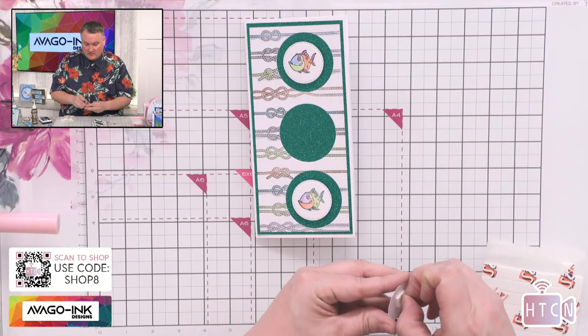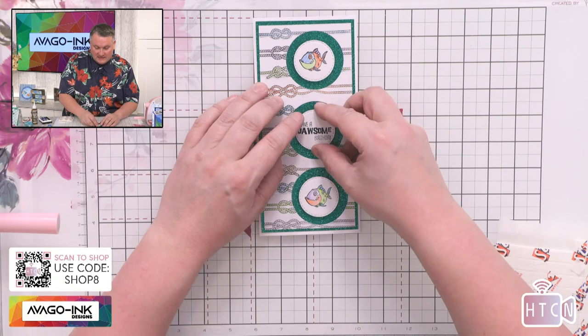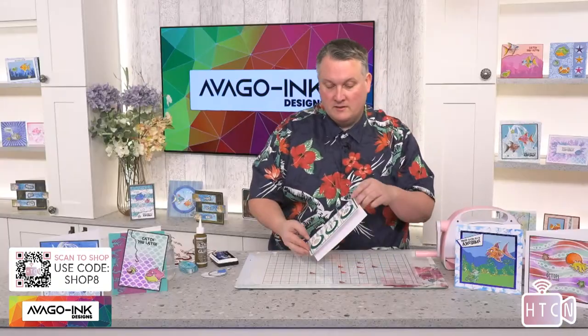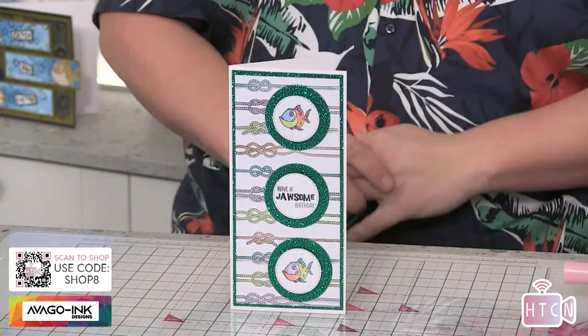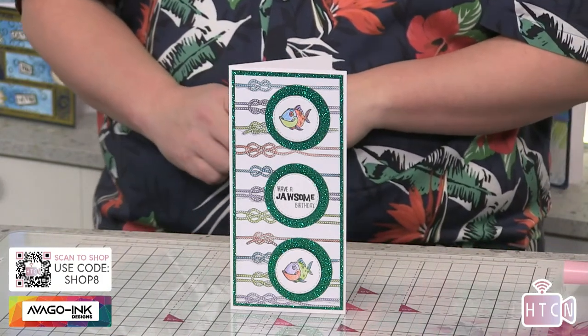It's such a simple card, this one, isn't it? But it's got such a great effect. It's that glitter card kind of mounts it again. And there we go. What do we think to that one? So you can see that that bubble and twine stamp set really gives a dramatic background.